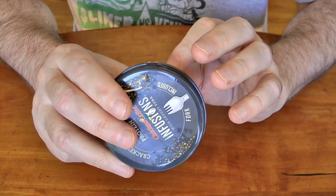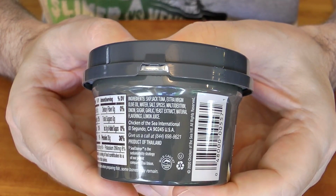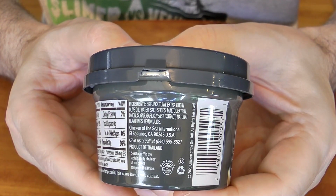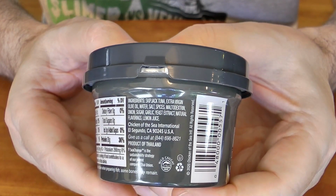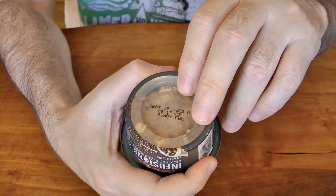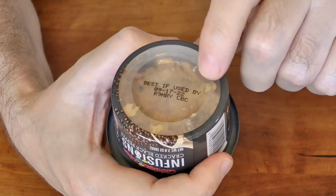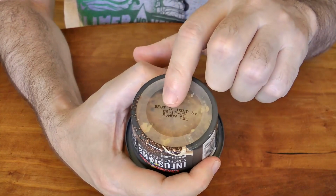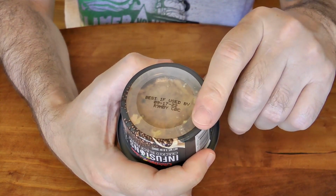So the main ingredients is skipjack tuna, extra virgin olive oil, water, salt, spices, and other stuff, but just a few things. And it's got a good shelf life too. I'm not sure exactly when this was purchased, but as you can see, it's best if used by 9/17/22. So at the time of this video, a whole year plus, you can still eat this thing and it's good.